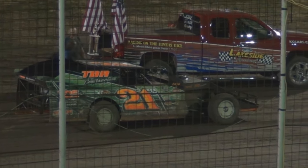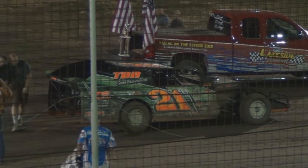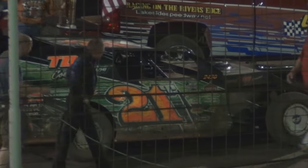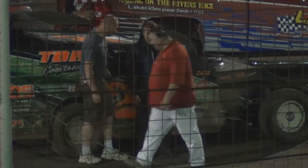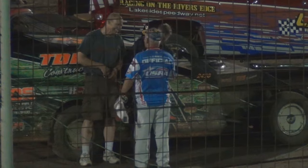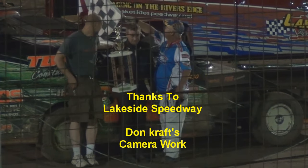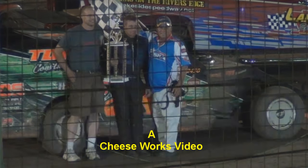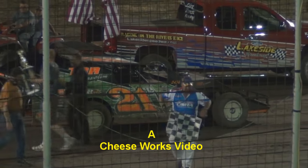Davis in the second spot, good run for Dylan Hoover there in third. Nick Bittinger will bring it home in fourth, followed by Jared Steens in fifth. Good run by those drivers inside the top five. Here it comes — Lancetown with his first win at Lakeside this year. The Kansan gets it done in the 21T. Lance a little out of breath down there but glad to be in victory lane — handshakes from the crew as well as our officials. Terry Wantland will get things in place. Celebration for Kansan Lancetown — Lisa Burlington snapping some photos here tonight to wrap up our racing program. Lancetown, your USRA modified winner here tonight at Lakeside Speedway. Great job!